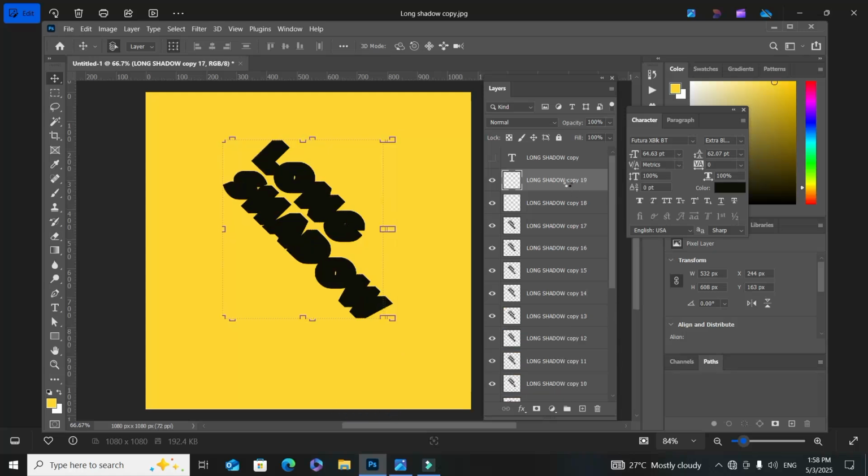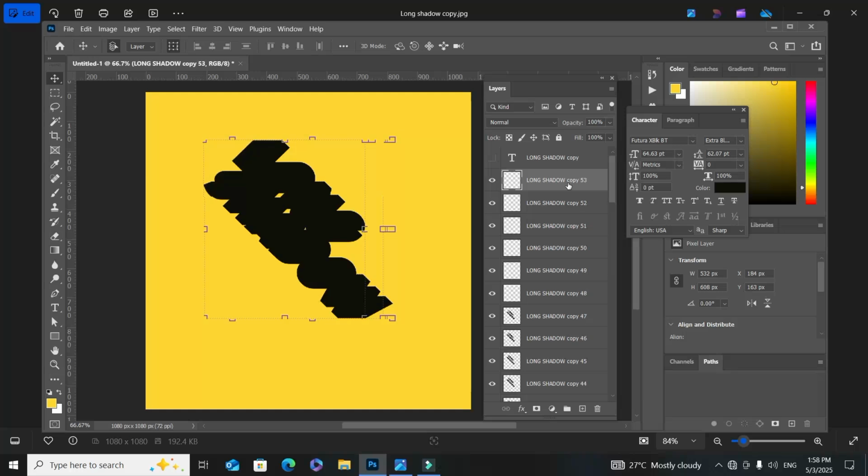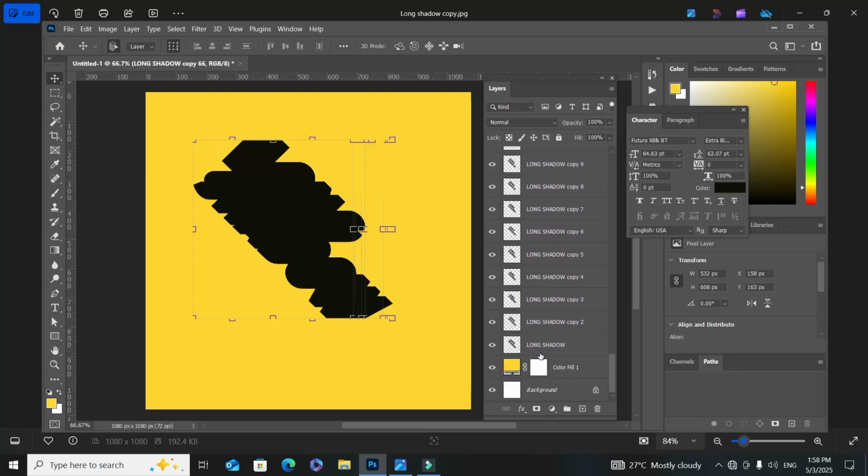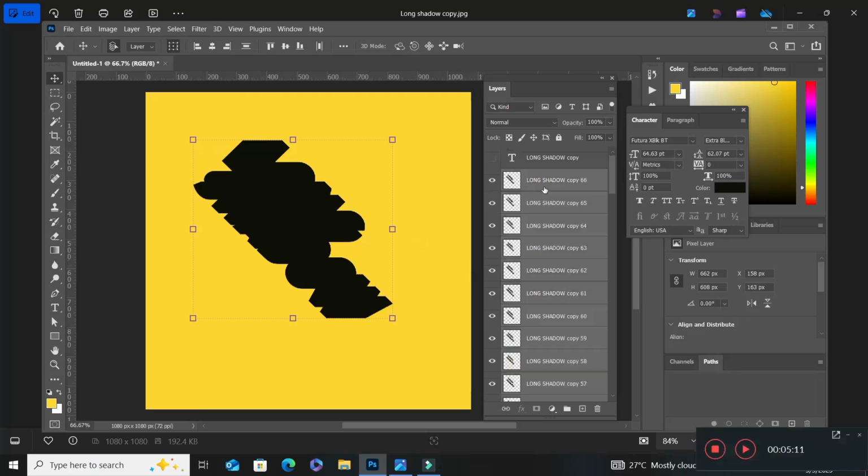You see you are getting a lot of duplicated text. You can do this many times. I want it at least 100 times. Alright, this is okay. Now this is what we are going to do. We are making sure that all the duplicated text here is merged together. So you do that by holding Ctrl on our keyboard and selecting all of these text layers together. So this is what I'm going to do. Join me now as I select them and then merge them.